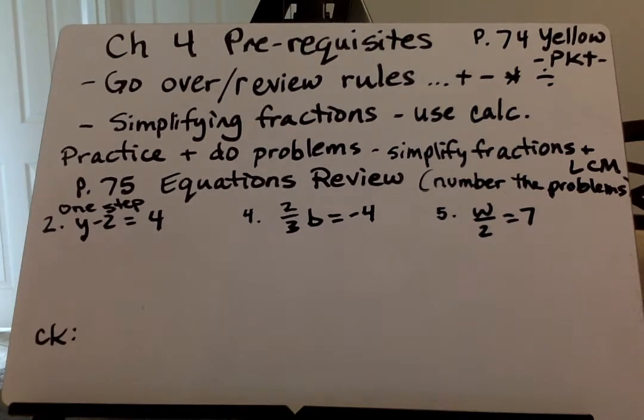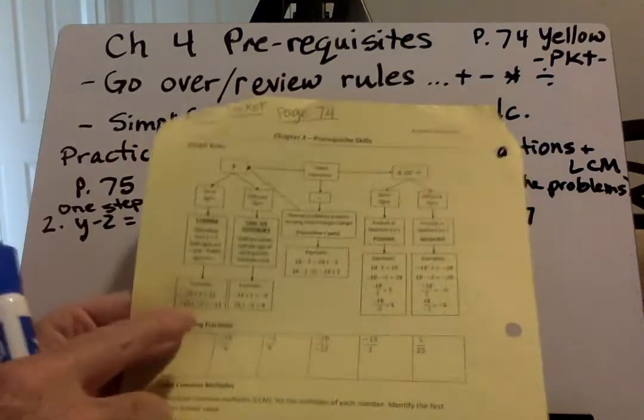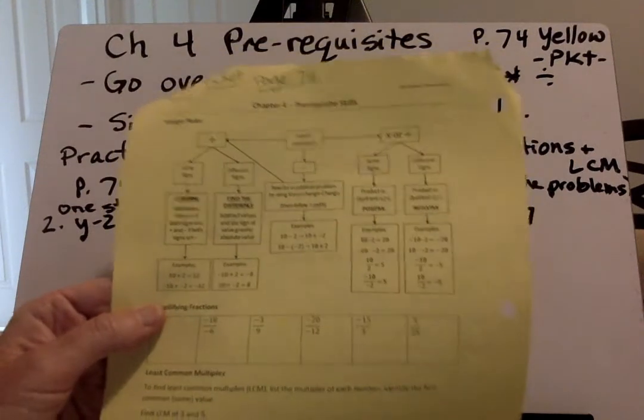If you multiply the same signs, the answer is going to be positive. If you divide and they're the same signs, your answer is positive. Now, if you multiply or divide and they're different signs, then that is going to be a negative, okay? And then also on this page, there are a few examples here that you can look over.